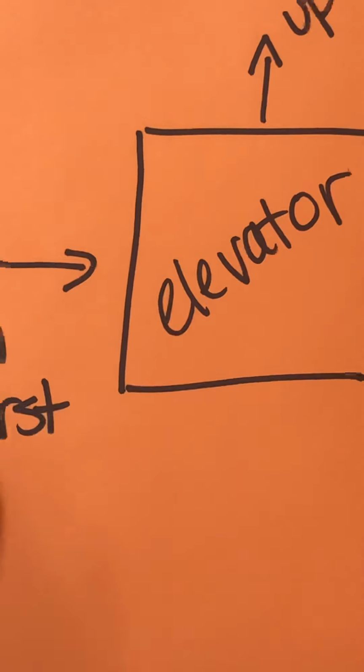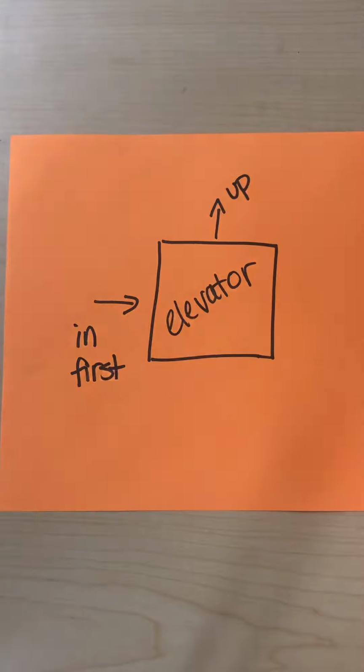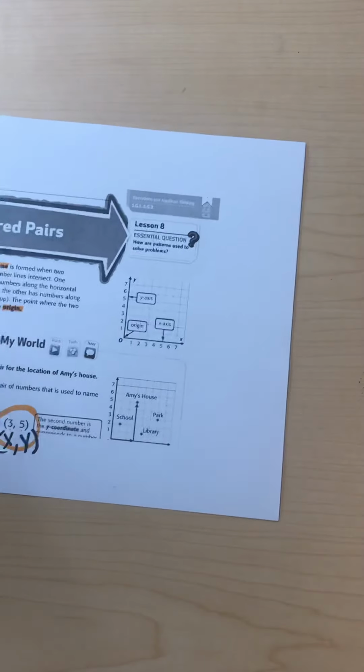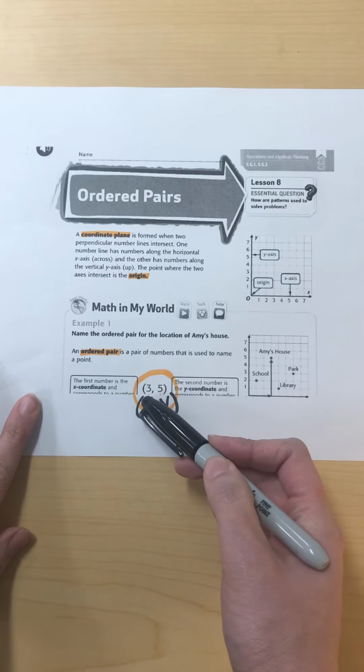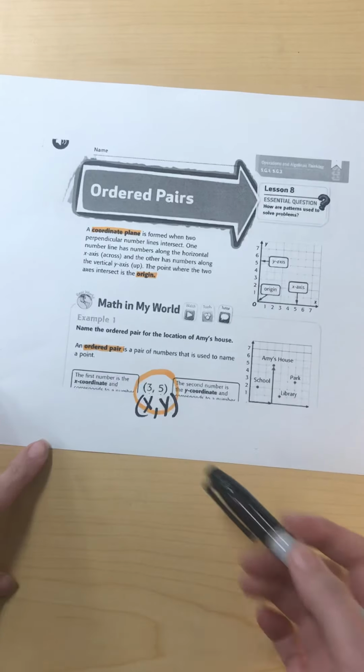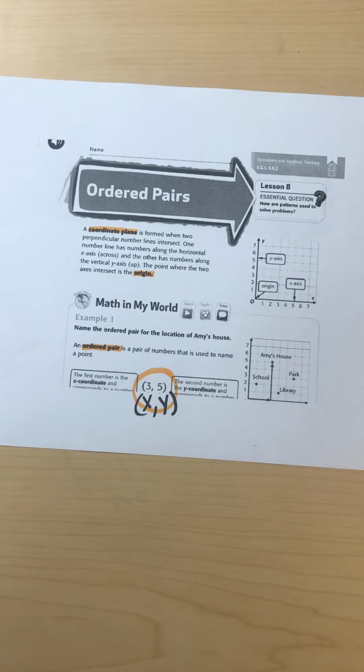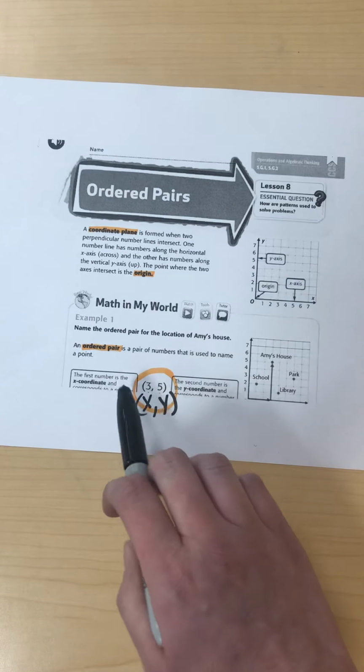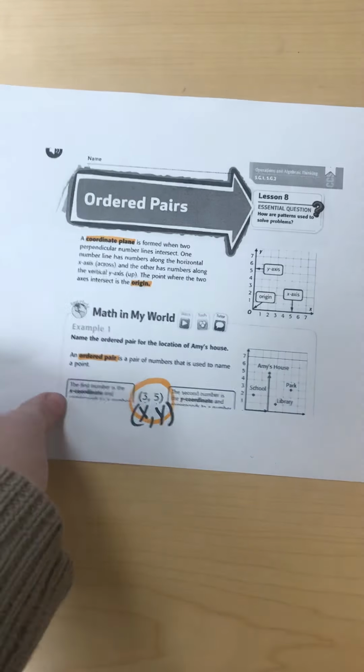I just want to say first, just as a little example, picture it like this. If you were to get into an elevator, you have to go in first before you go up or down. So the first step, go in, then go up or down. This is what you go in, and that's what you go up or down. We don't have to worry about down right now. We're just going over and up. So you go in first, then you go up.